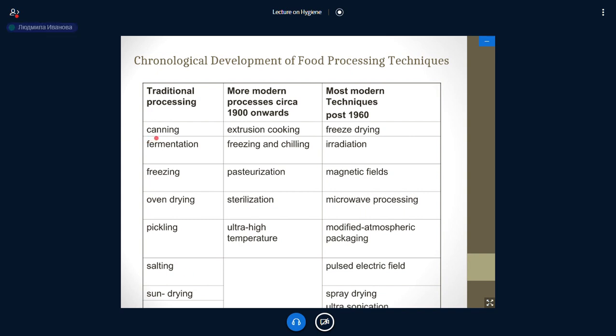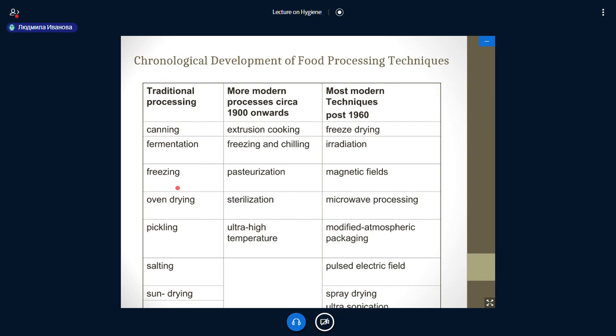For example, canning. At the time we were doing this with high salt or high sugar, in jam and pickles. And the more modern processes, from the previous century, extrusion cooking, and now freeze drying. Freeze drying is first freezing and then drying, dehydration, and fermentation. Fermentation developed in cheese, and then irradiation, because with fermentation it's very important to select the right bacteria, developing the right beneficial bacteria for the right food and to keep the duration. So irradiation is much easier to control.